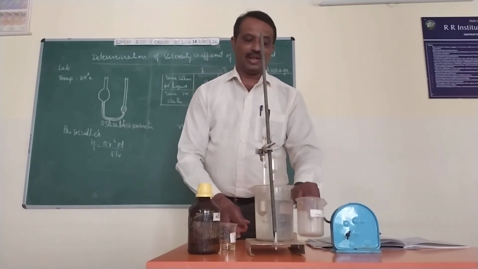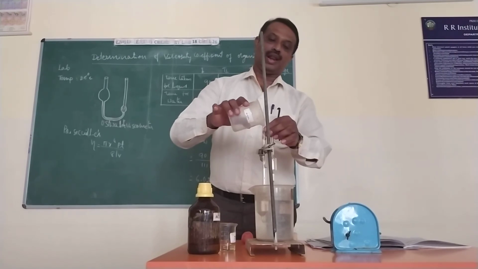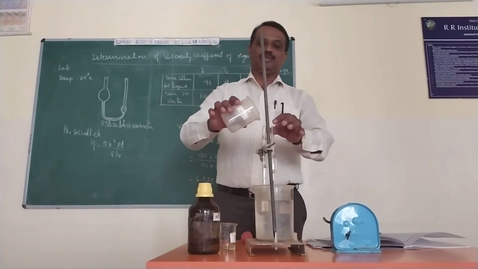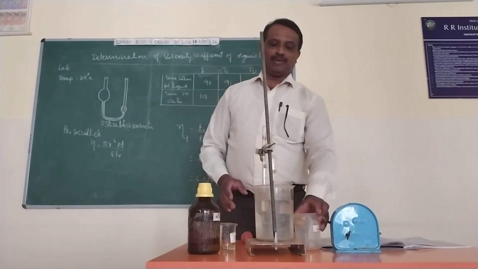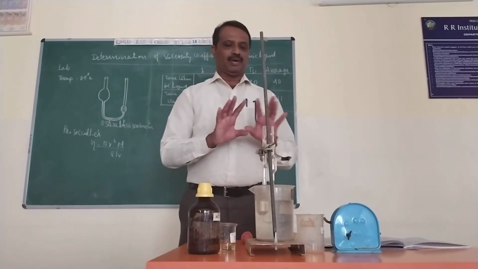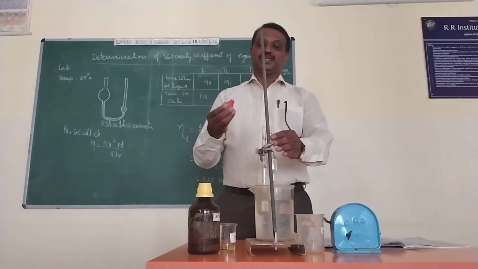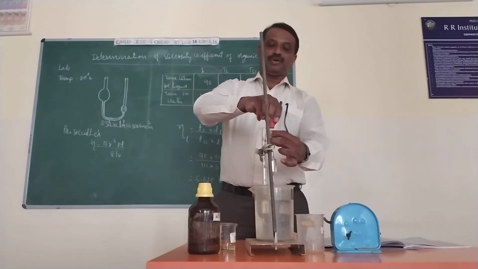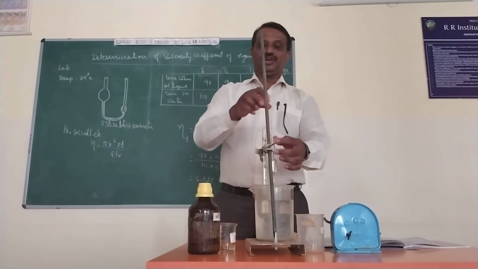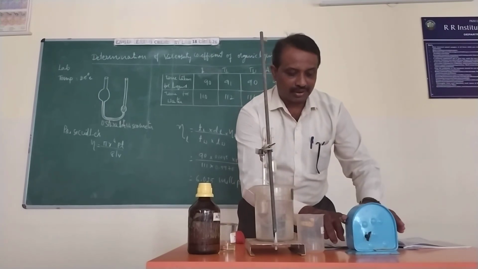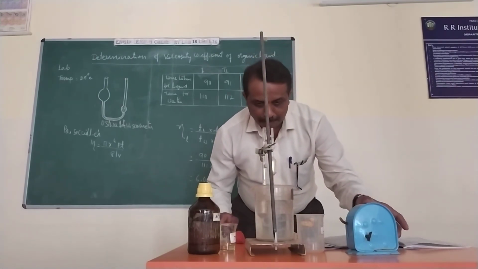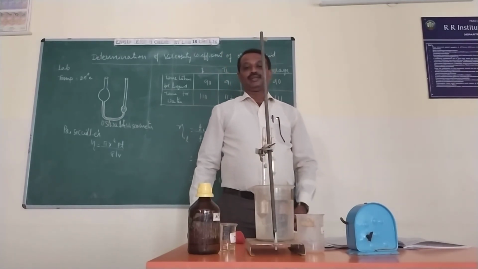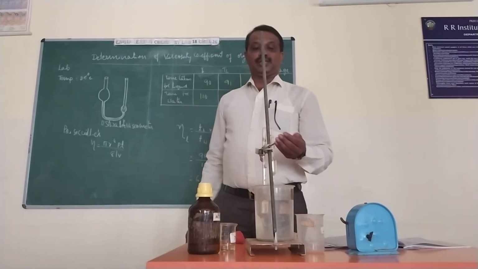Afterwards we fill the given water or lab water into the large bulb of the viscometer. Suppose it is possible to suck the water away, but don't. Again take the rubber bulb and transfer from the larger bulb to the smaller one. Afterwards, using the same stopwatch, time the movement from the upper mark to the lower mark.